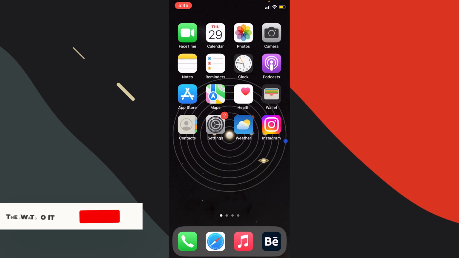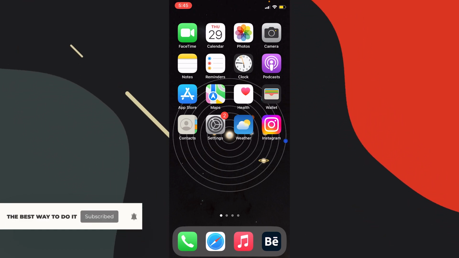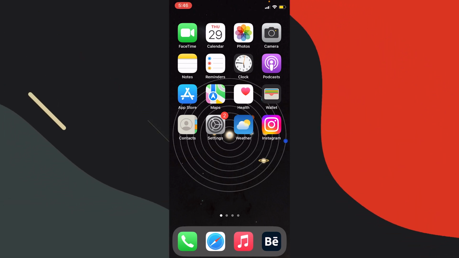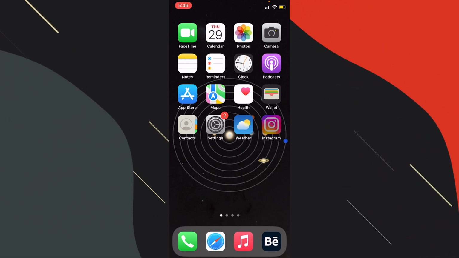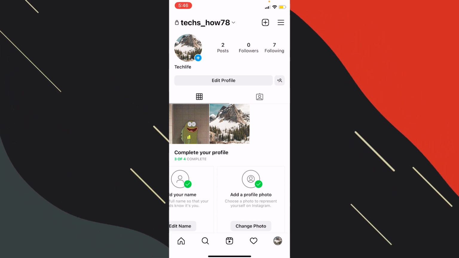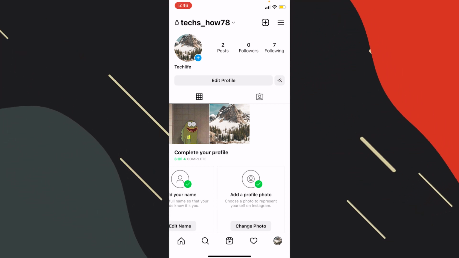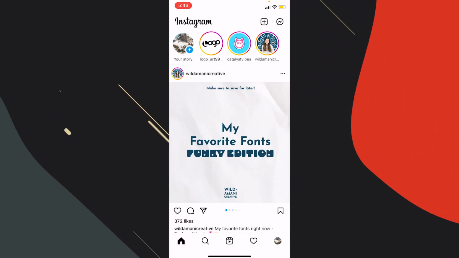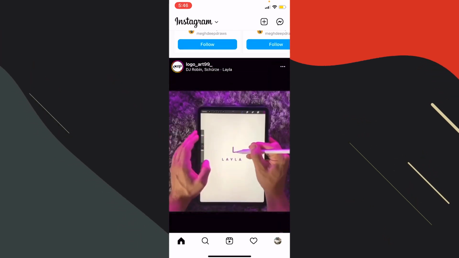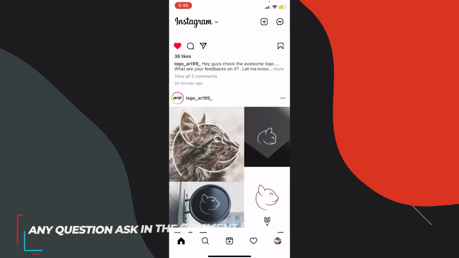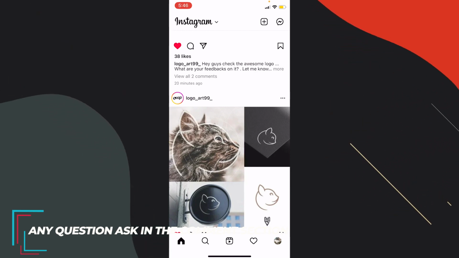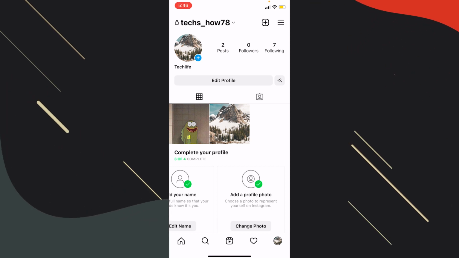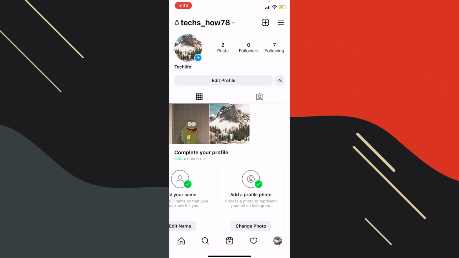So now with the recent update of Instagram, you can do it, and it's pretty easy, honestly. All you have to do is have an Instagram account, click on Instagram and head to your profile. If you don't have any post likes, you won't see any posts in that section. So let's just like a few posts now, a few of these and these and these.